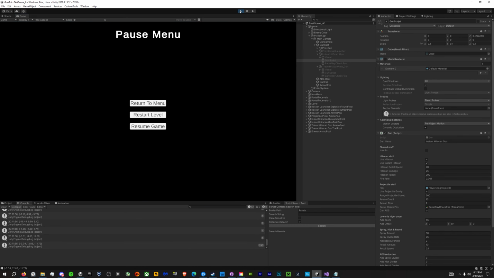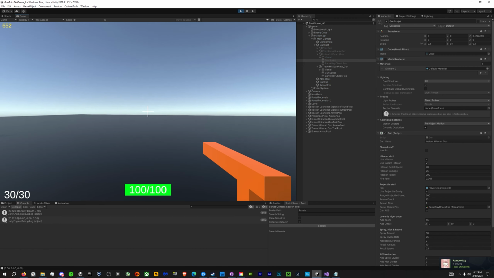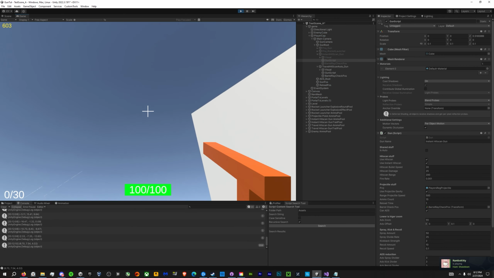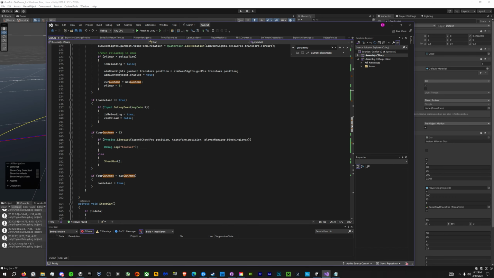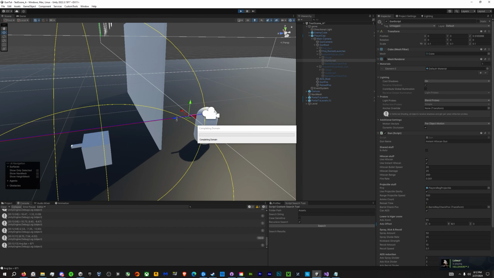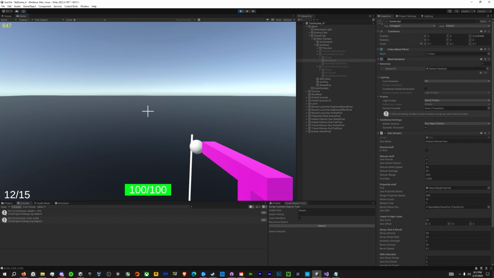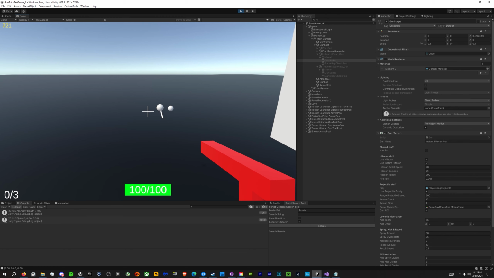There's still a problem though. As you just noticed, when I shoot with automatic raycast, we fire all the bullets at once. So let's fix that, as well as the projectile forward plus spray offset, which seems to do something wrong here with the projectiles and not spray them around. It makes them fall or get stuck in midair. So we'll figure that out as well. Let's fix those 2 bugs.